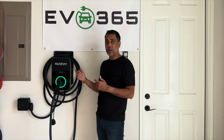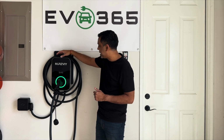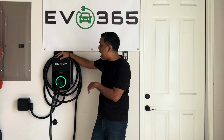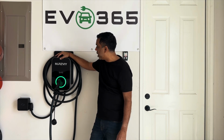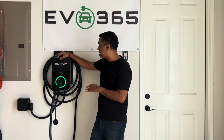If it does trip a safety trigger, there's a button here on the right that you can use to reset the safety. This light is pretty bright, so if you mount it outside and it spins around while you're charging, it's kind of like a signal, like, hey, there's a charger over here. You can dim it using the app, and that's another great thing about this unit.